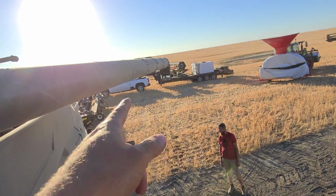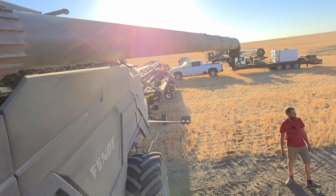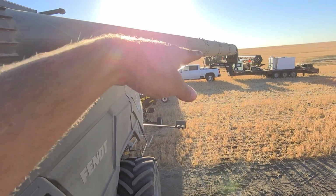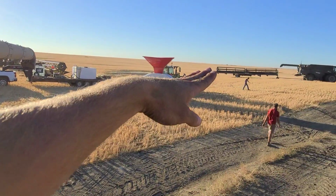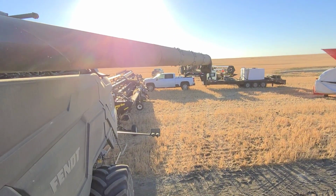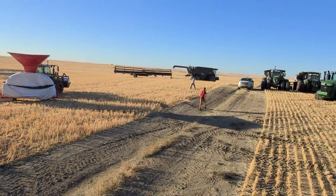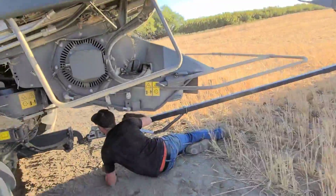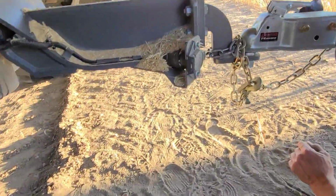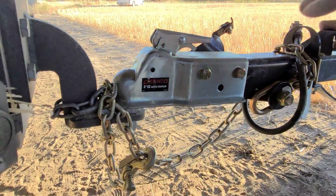I'm a little worried about my auger extension because it kicks it out into the reel of the header there. Because, you know, the longer it is, when it's in that position, it's actually the lower it is, right? When it's out here, it's actually the higher it is. A little worried about my reel. We'll see what happens there. Hook up. Yeah, I always just put the safety chain down. We gotta have a pin for this though. We do, it's in your toolbox.